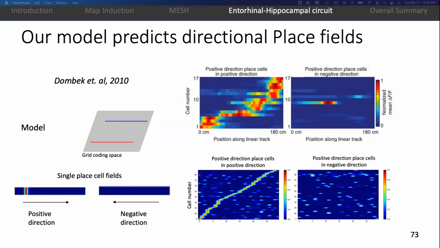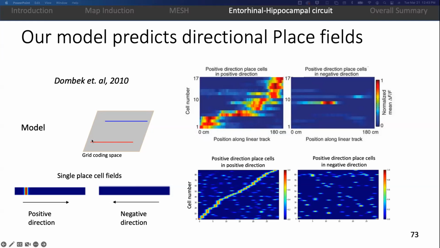So this model also predicts directional place fields. So this is an experiment from David Tank's group, which shows that if you are navigating in a positive direction, and you sort the fields based on their location on this linear track, then you get this sort of place cell firing map. And if you take the same sorting and try to plot it when the animal is going in the negative direction, then you don't get the same map, right? Which indicates that the animals are encoding the maps differently while they're navigating in a positive direction versus a negative direction. And we get something similar.